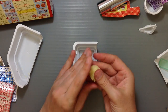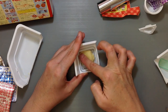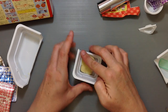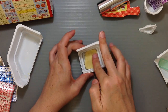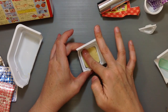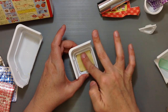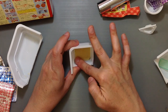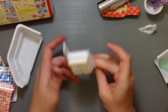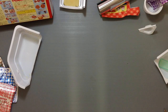Obviously you want to try to keep this as uniform as you can, but try to get it into all the corners. And because this time I don't have to necessarily reuse this for something else, I'm going to wait to microwave this until I have to do the other part too, so that I can do it in one step. But you see the cute little faces. It'll look cute when we're done. So I'll put that to the side for a second so I can microwave it all at the same time.